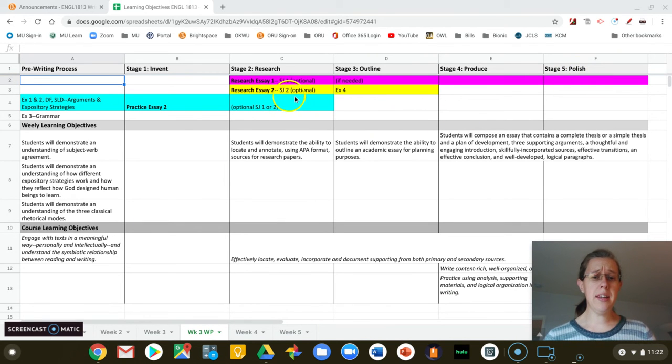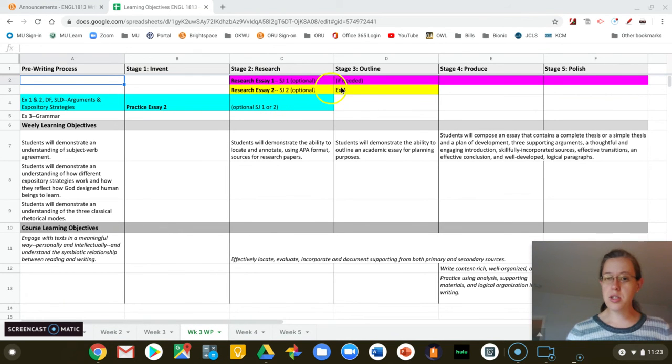For Research Essay 2, continue with your research, or if you want, swap out this journal for Practice Essay 2. You can only swap out one of these 2 journals for the Practice Essay 2 if you desire. We are going to be submitting an outline for Research Essay 2, and I will send out a video to help you with that later in the week, because this time for your outline, you actually have all of your sources available, so you can pull on your notes and your sources to really help you fill out the outline in a way that we couldn't do for the outline for Research Essay 1 because you haven't done any research yet. So for Research Essay 2, you're still in the research stage, but you're also moving into the outline stage.